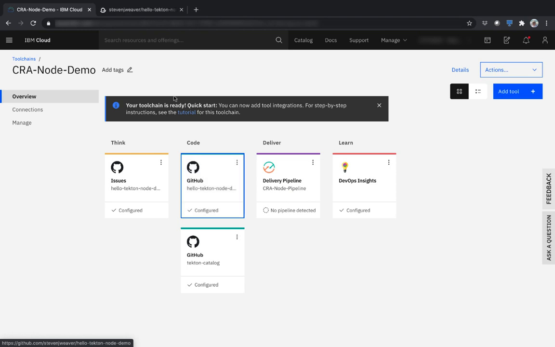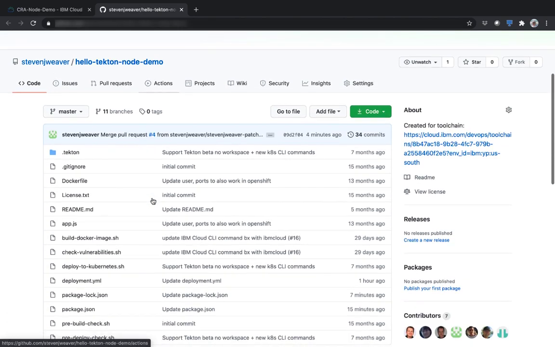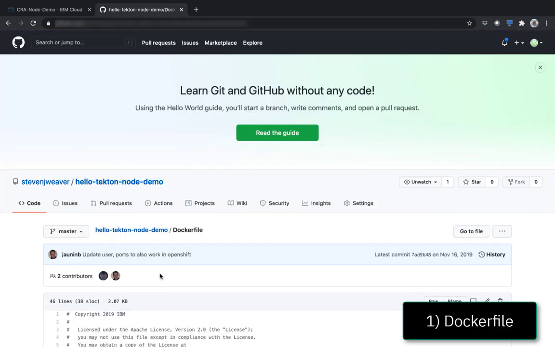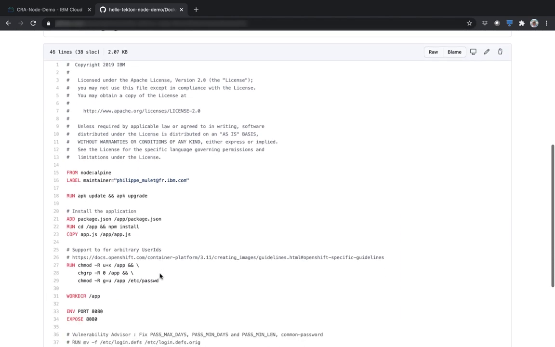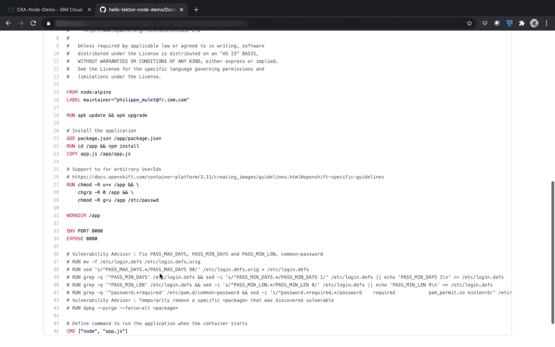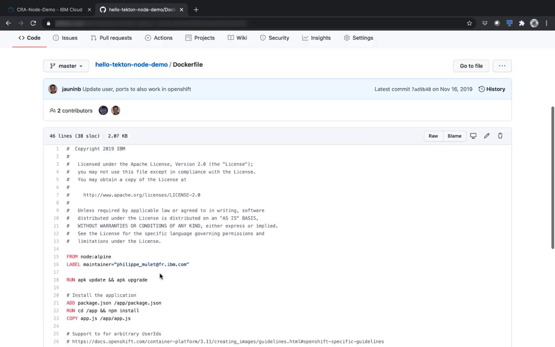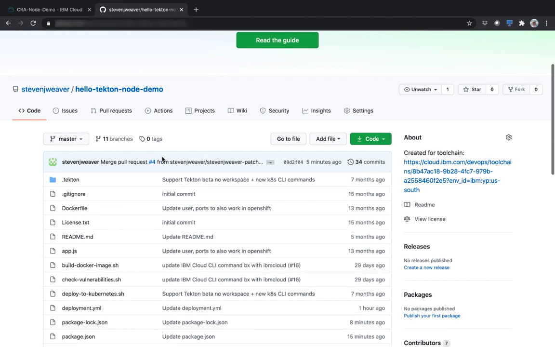First though, let's take a look at what's needed in our repo for Code Risk Analyzer to be able to scan a Node app. So here are the files that we'll need to deploy our app to a Kubernetes cluster. A Dockerfile is a text file that Docker reads from top to bottom. A Dockerfile is just a recipe for building Docker images, and the act of running a separate build command produces the Docker image from that recipe. Our app is packaged along with its dependencies into an image before being deployed to Kubernetes. Code Risk Analyzer scans the Dockerfile for OS and image dependencies, which are then checked against known vulnerabilities.